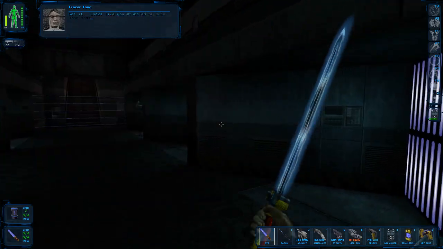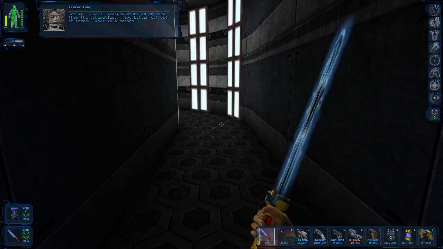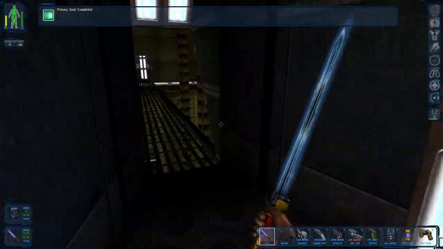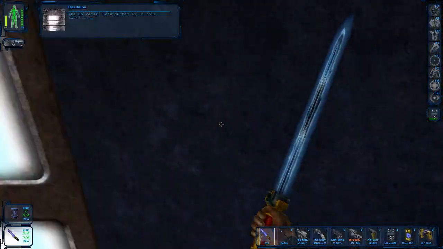Got it. Looks like you stumbled on more than the schematics. You better get out of there. More in a second. The Universal Constructor is in this facility.